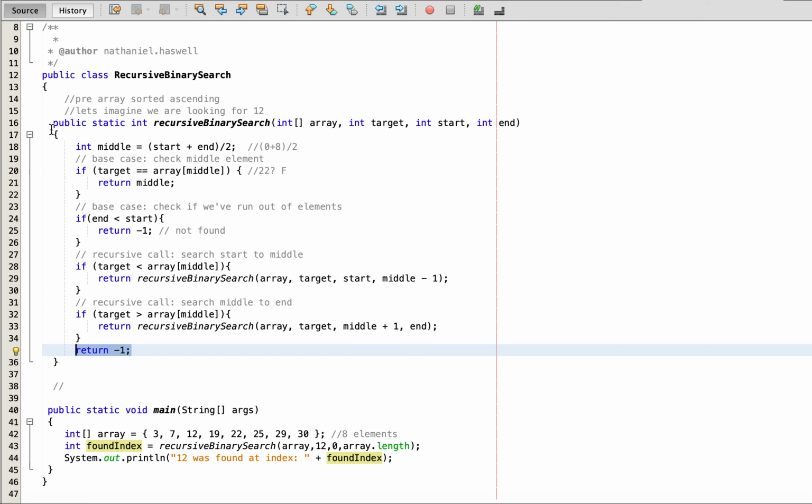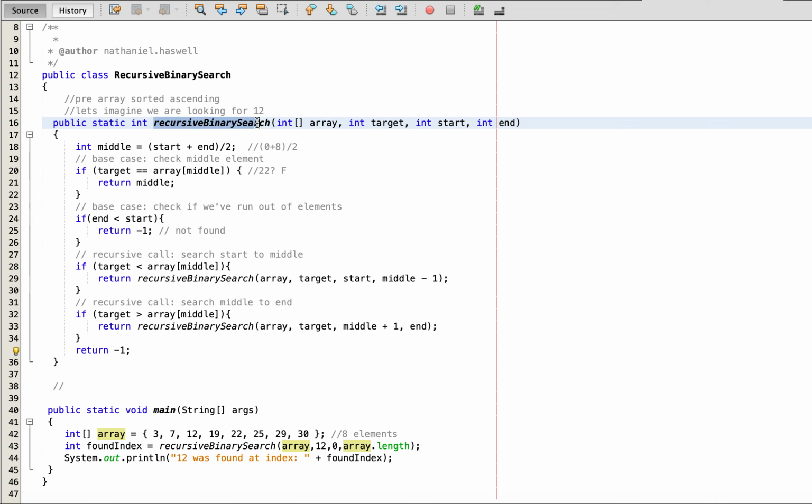Now let's get into this. So on line number 16, let's imagine we're looking for 12. We have our method header, public, that's our access. Static means that if we're running this method, we do not need an object to run it with. We can run it freestanding as we have done here. The method returns an integer value, e.g. -1, or the position at which it finds the search for value in the target.